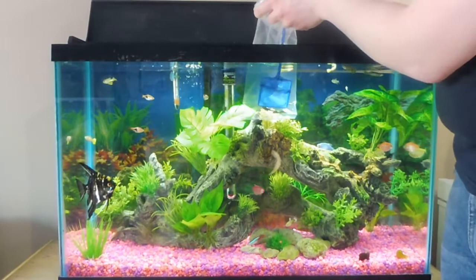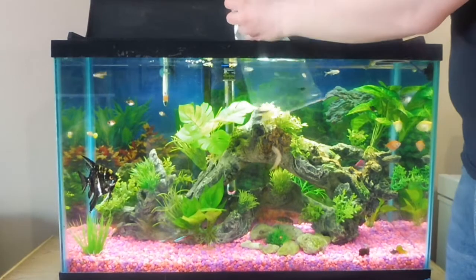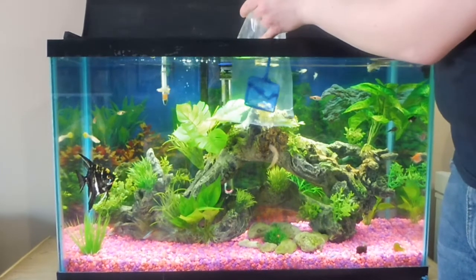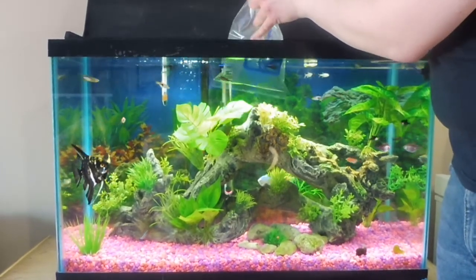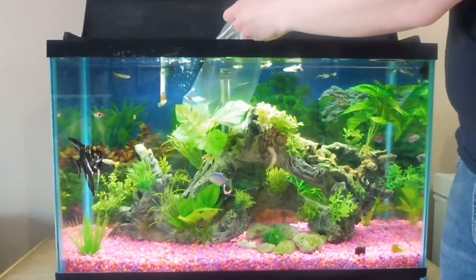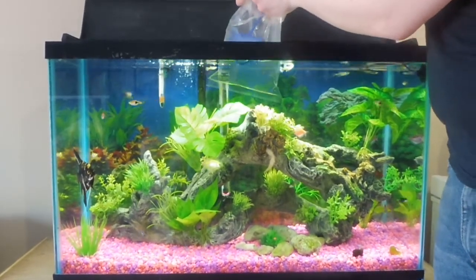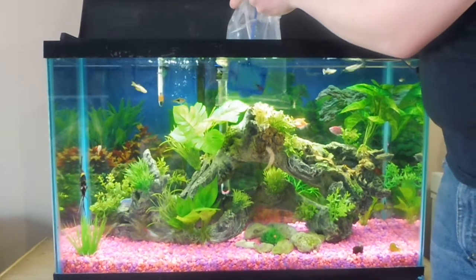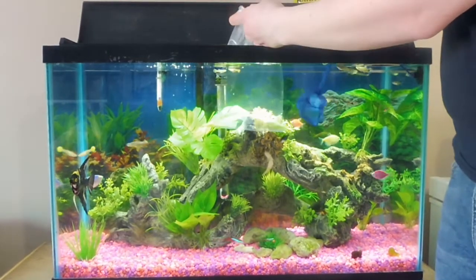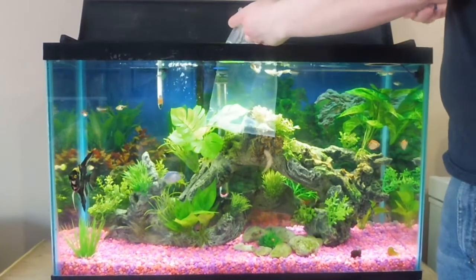And last but not least, the dwarf plecos. I got 3 of them because I was starting to have a little bit of issues with algae buildup in my aquarium. And of course, plecos are algae eaters, so hopefully the amount of algae in my aquarium will decrease. The one issue with getting too many algae eaters is that there is a chance they might eat too much of the algae, and then you have to start using algae discs. But since these guys stay small, they should not eat all the algae, hopefully.